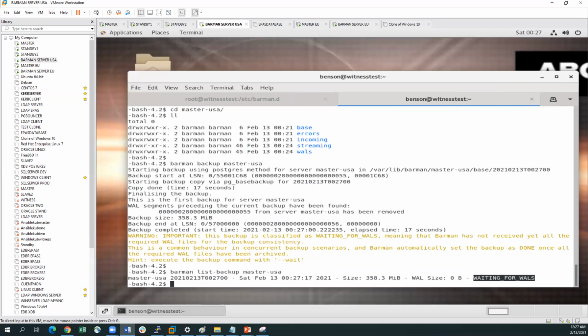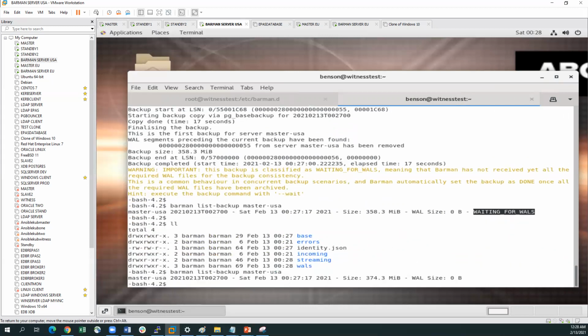Basically those WAL files will come. Apart from that, as I mentioned earlier, sometimes you might want to force the archiver, and that still works very well. But it should be able to get these WAL files.